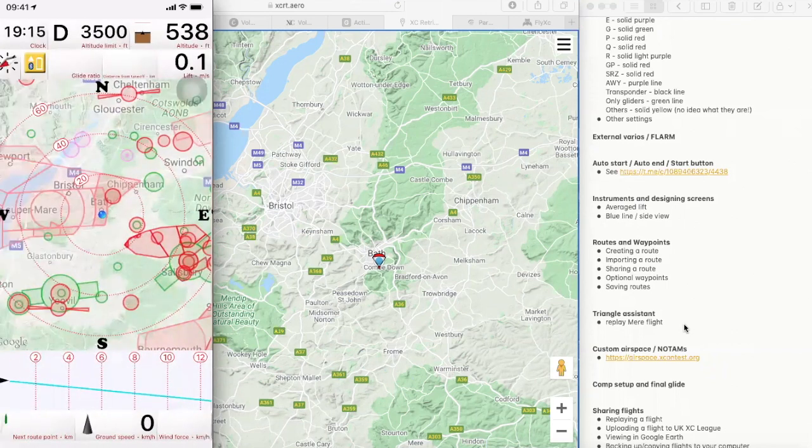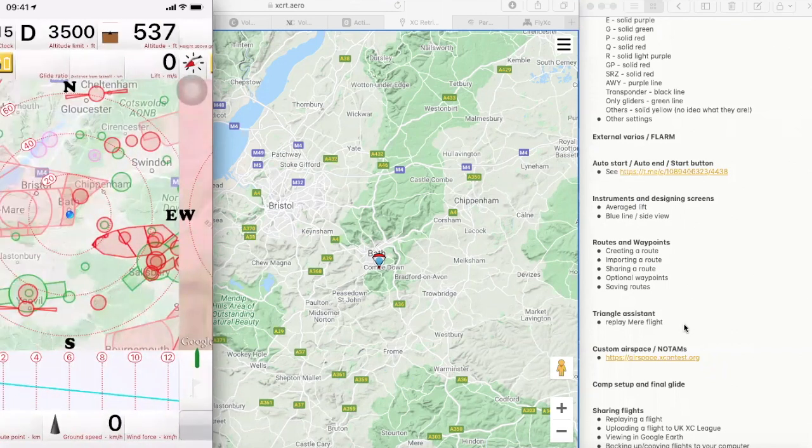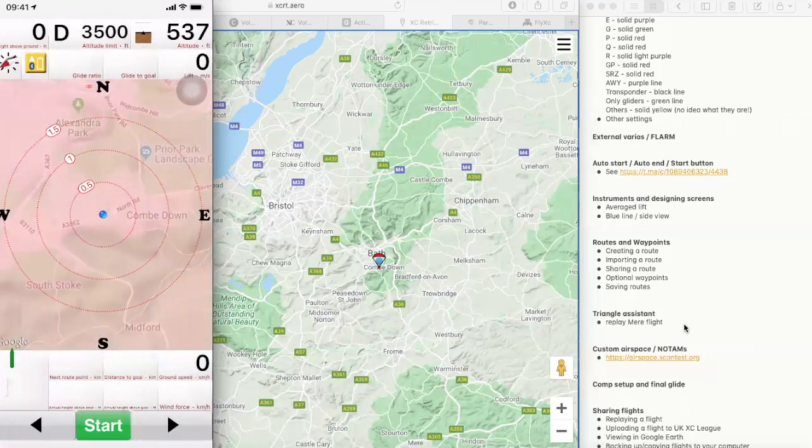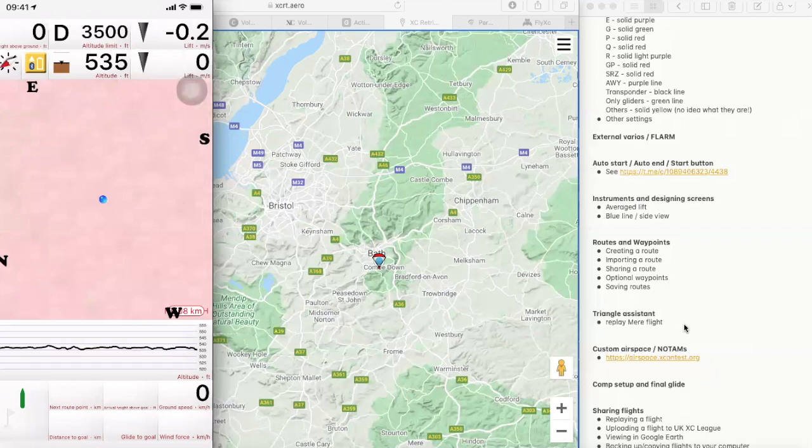So when I'm switching between these screens, I try and keep certain information constant. Like the instruments at the top there, you'll see that they're actually the same on both screens. On the thermaling screen, they're a little bit different. And I found on the thermaling screen, it's quite useful to have that graphical view at the bottom to save you glancing. If you're in weak lift, you can just glance at it and see whether you've been going up or whether you're actually gently sinking.